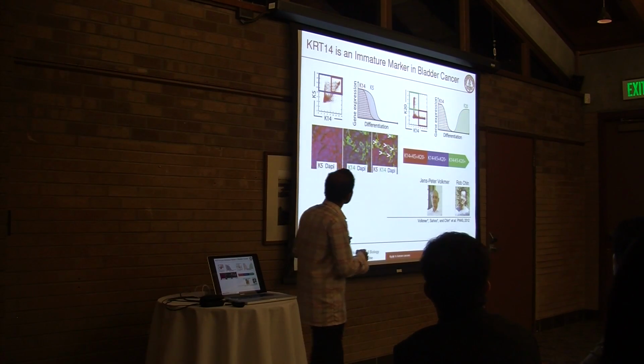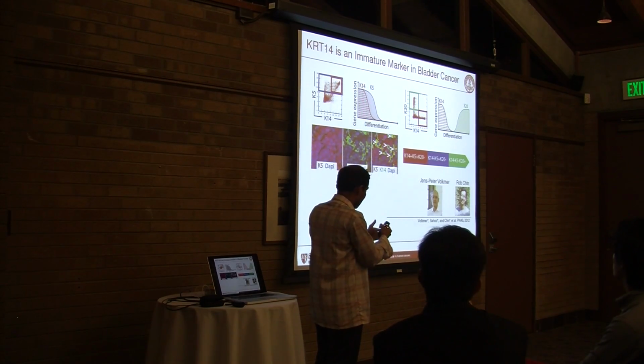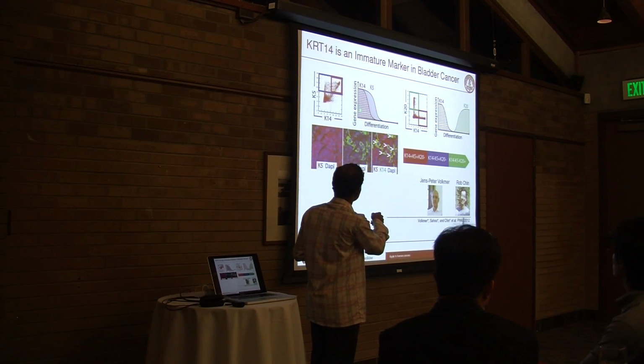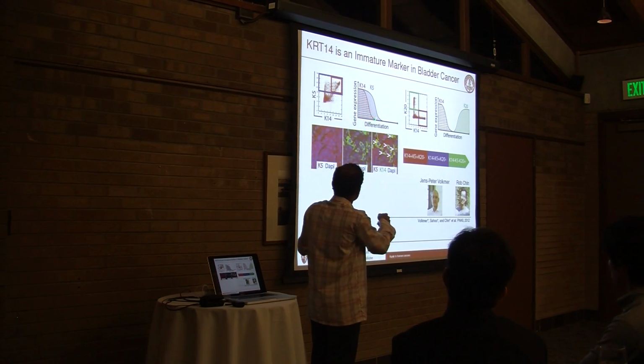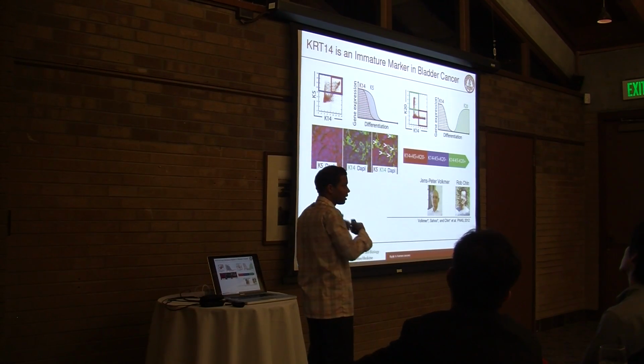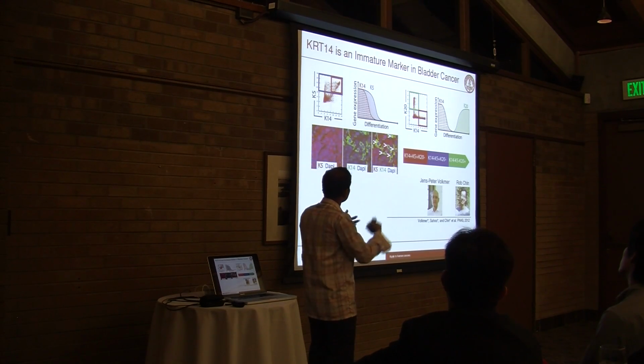In this case, we wanted to zoom into more of the stem cell area. The stem cell area is around here, so this is where the stem cell is. And we don't know what the actual marker of the stem cell is. So we want to be as close to the stem cell as possible, because that's where most of the aggressiveness comes from within the cancer.